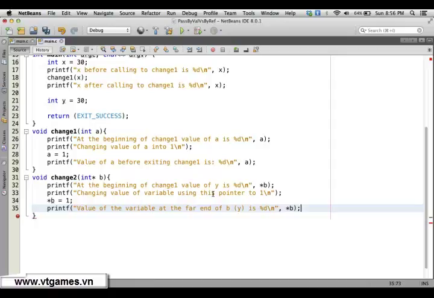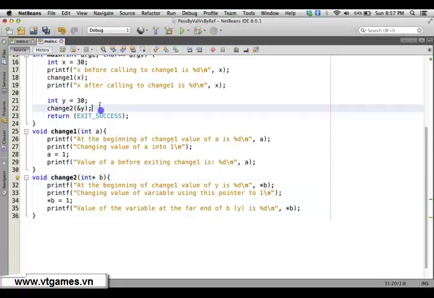Okay, and then now we're going to call this method. I'm going to call chain2, and instead of passing the copy of y, I'm going to pass in the address of y. Okay, why address of y? Because this one is actually a pointer b.